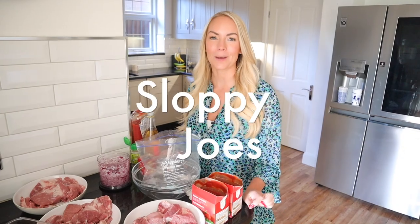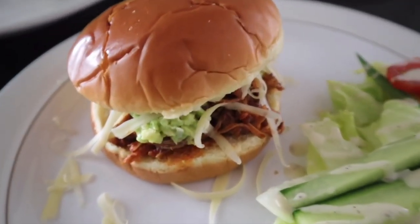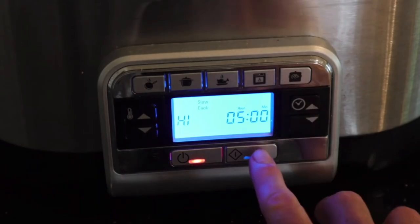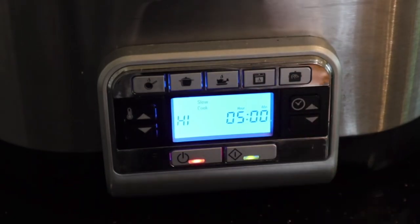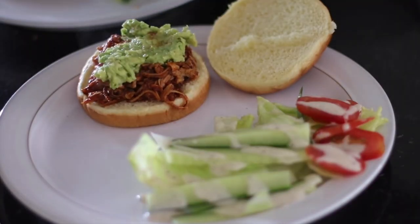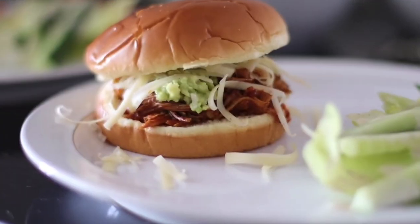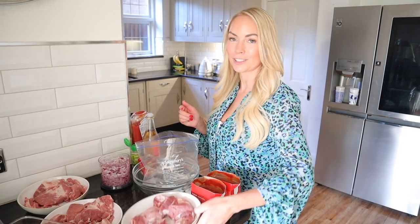While the curry is simmering, I'm going to go ahead and make my last dump bag — sloppy joes. This is a recipe we really like. It's basically slow-cooked pork that we pull and then eat in brioche buns with avocado and lime, and it's really tasty. So I'm going to make that times three. I'll link the recipe down below if you want to check it out.